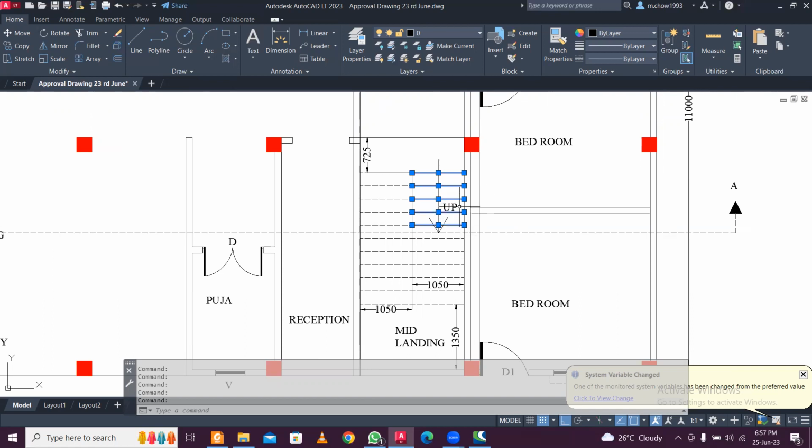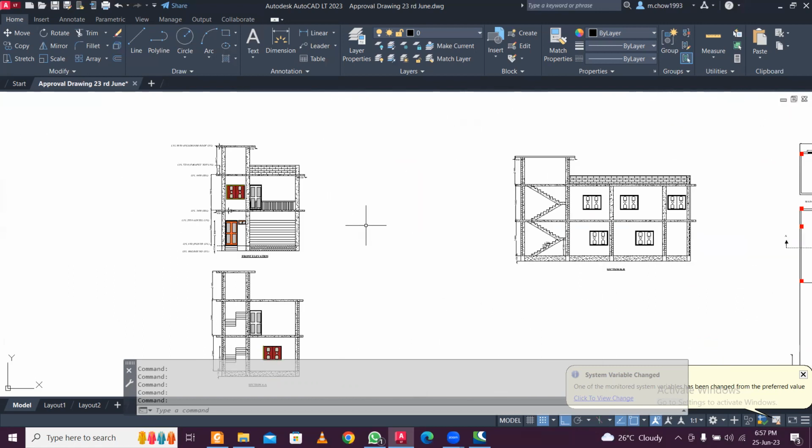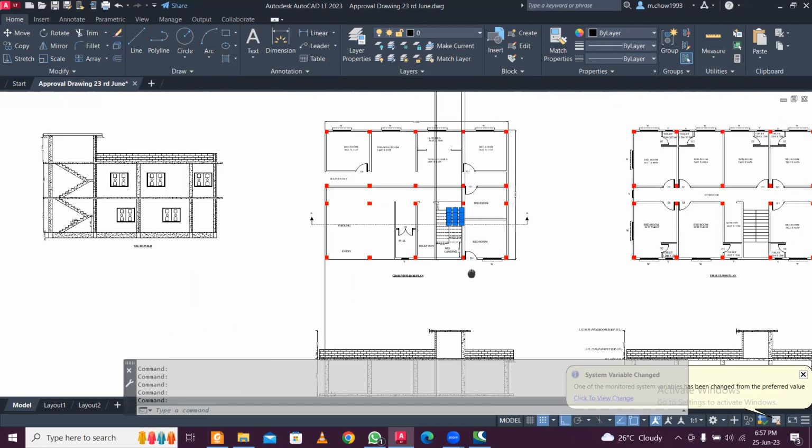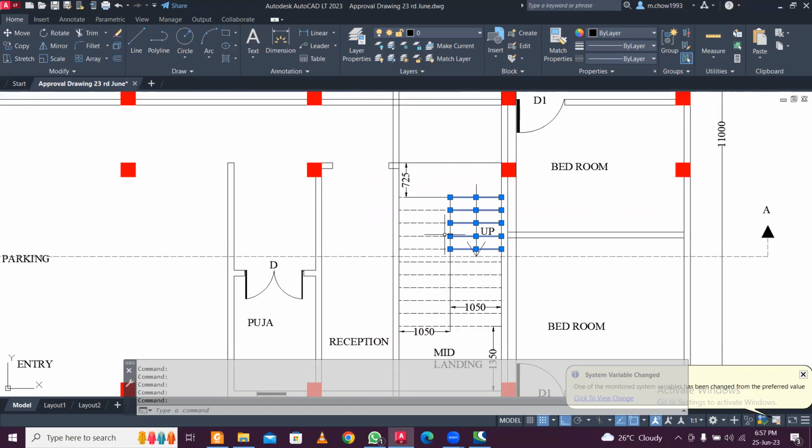1, 2, 3, 4, 5. This number of risers will be visible. We can see here. I always cut at fifth, so there is always same. So 1, 2, 3, 4, 5 is visible. The remaining things will not be visible. Similarly, for this step also, so you're going here. So this is going up like this, and similarly for this also, these 5 steps will be visible. Remaining things will not be visible.